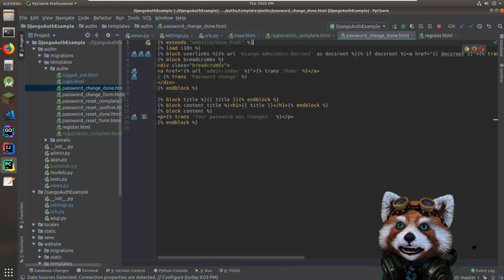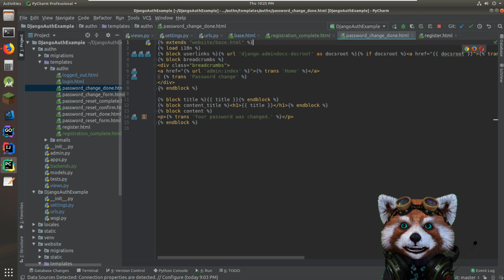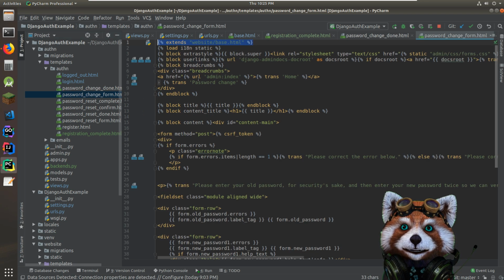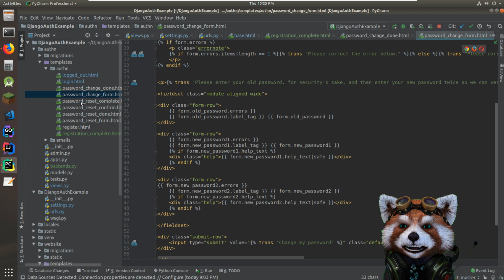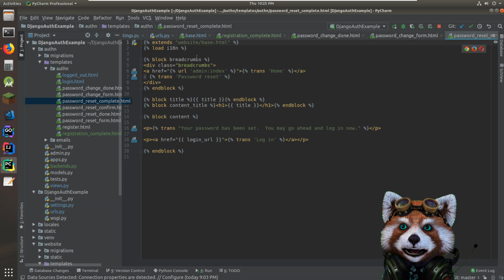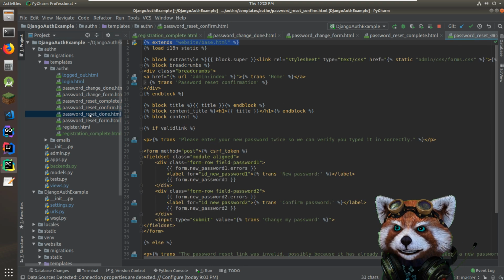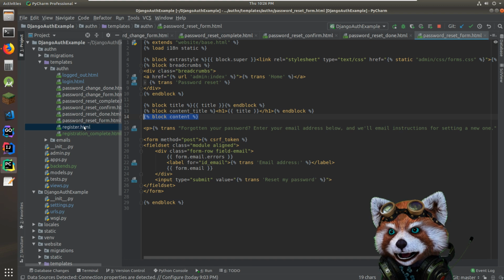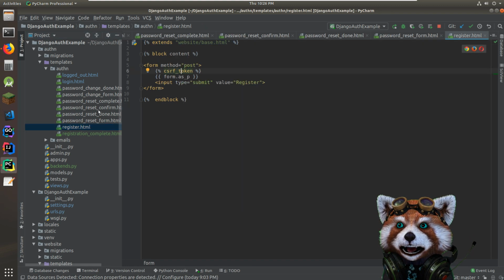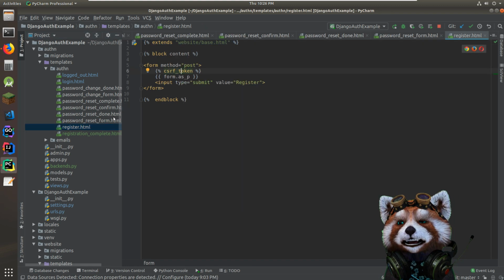Password change done. That one looks solid. Password change form. We can leave that one alone. This one looks good too. Password reset confirm. Yeah, a couple of these we copied from the core library. And then this one, yeah, extends website.